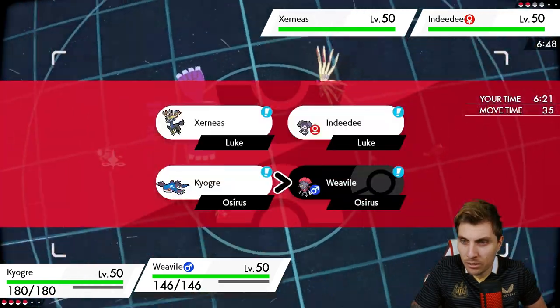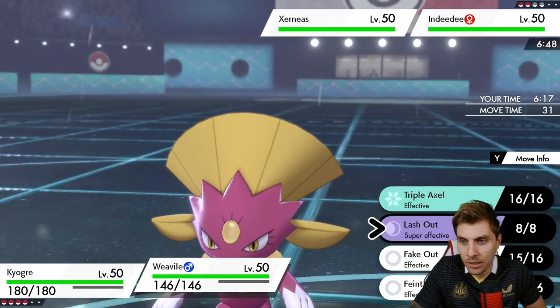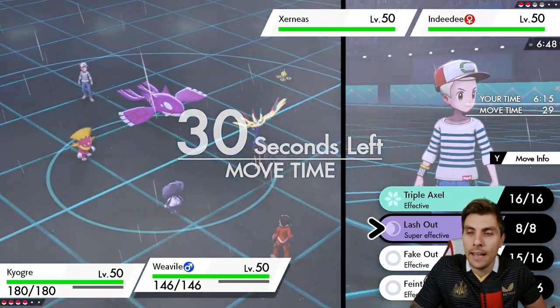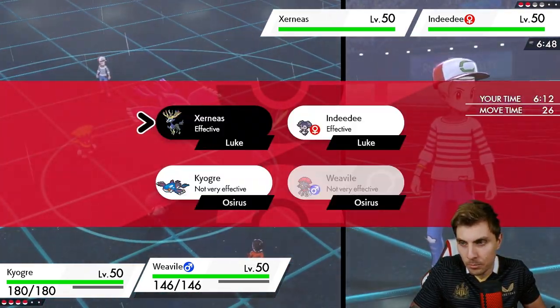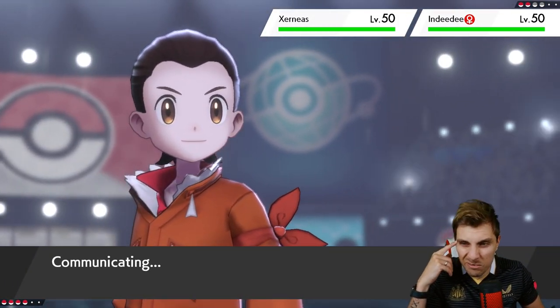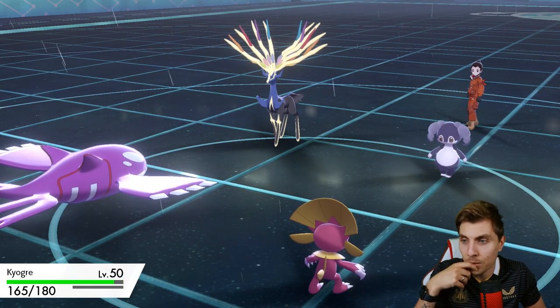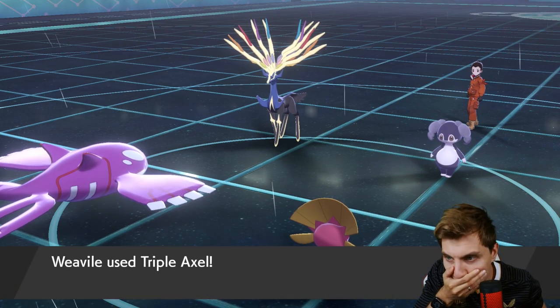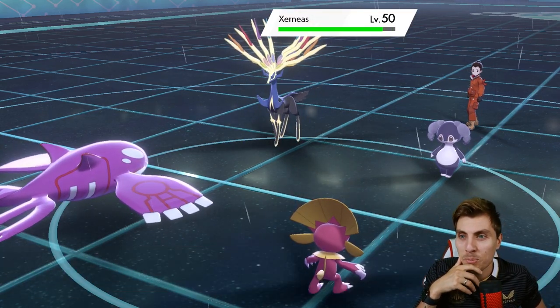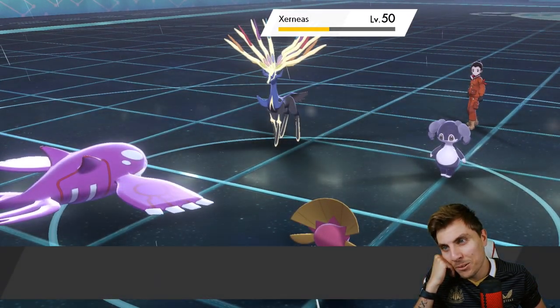Is the psychic terrain not even set up? There's no psychic terrain. There's no psychic terrain. What? We can lash out or we can triple axle. I think we probably go triple axle into the Xerneas. Yeah, and then if they redirect, then we guarantee the knockout onto Ndidi. It's actually got fake out. Oh my god. This is not good. Triple axle. Hopefully hits three times. One more. That's all we need.